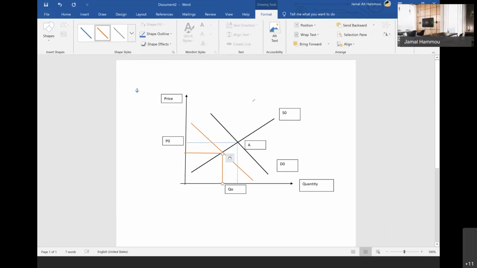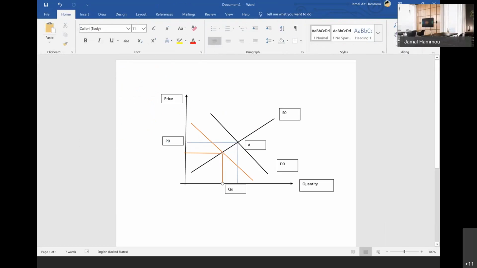So you will have an article that you have to read and build graphs like this. I will send you a newspaper article, and I will ask you to build graphs like this, like say, this is what happens in this market. I will give you an example you can see, and then you will do the same thing. Okay, that will be counted as homework for your class participation. So that's the easiest way to do it.